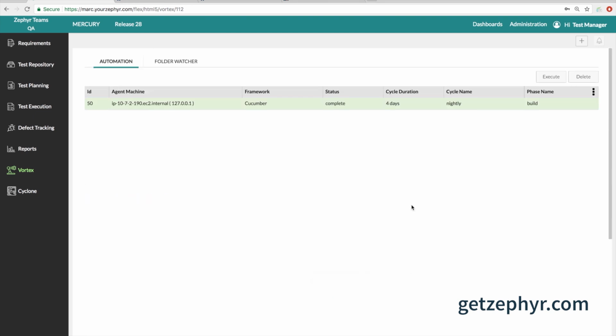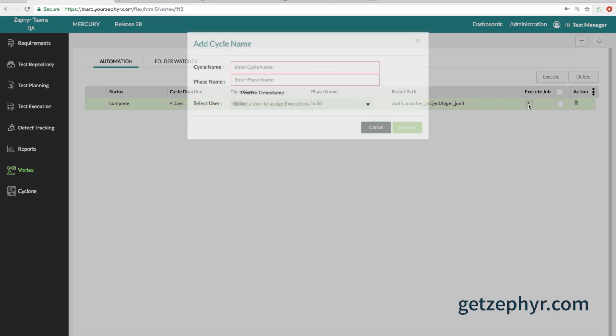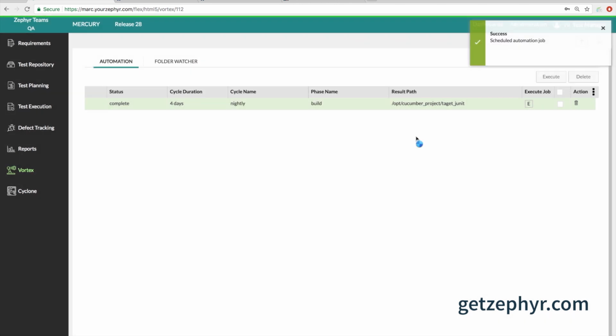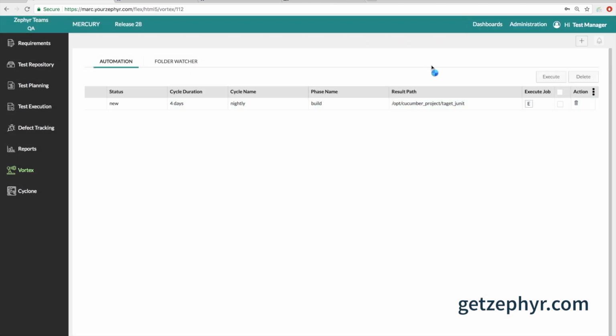Once configured, I have the ability to go ahead and execute this job. And through Vortex, I've just given it a command to execute that test suite on an external test system.